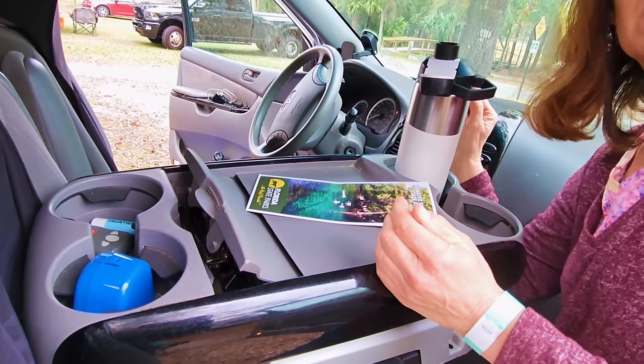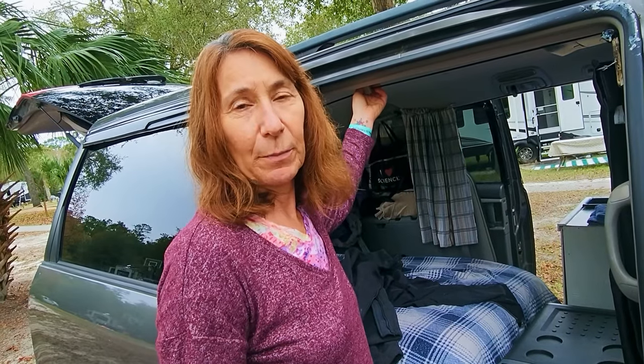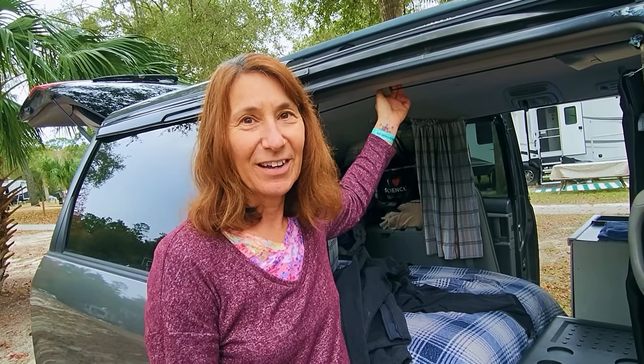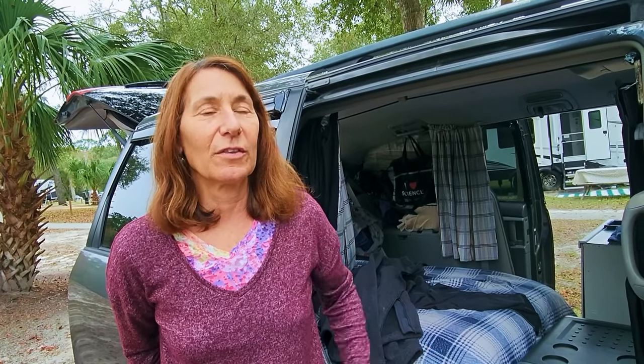If you have someone with you, you put this on the seat and you have that entrance — the front is my potty. Different campgrounds: if we're out west we just do public lands — BLM, Bureau of Land Management. And then Cracker Barrels if I'm going from point A to point B. I do a lot of Cracker Barrels or truck stops. Never stayed at a Walmart — I have but I avoided it. Cabela's is great, Bass Pro. Mostly I pay for a campground site — I like to have the facilities, bathroom, shower — but public land out west, there's not that much of it around here.